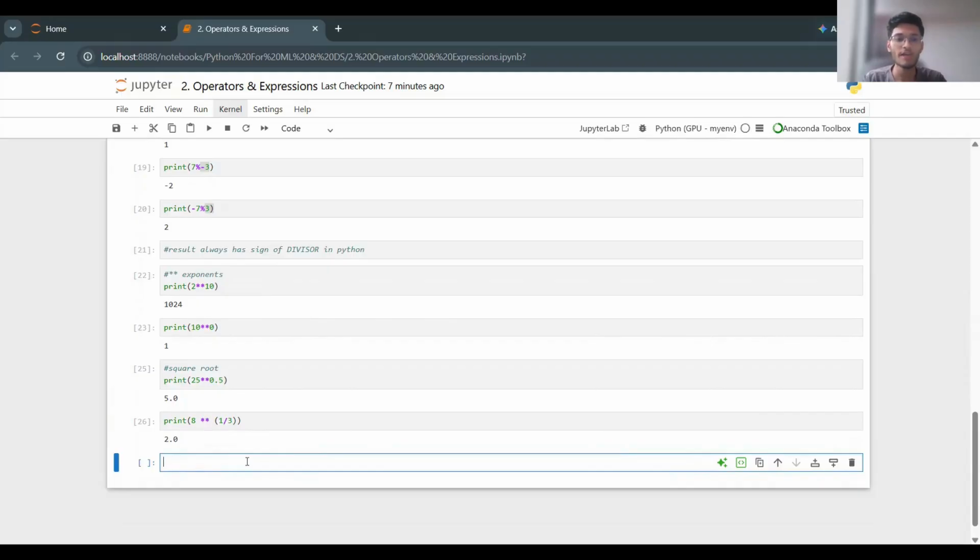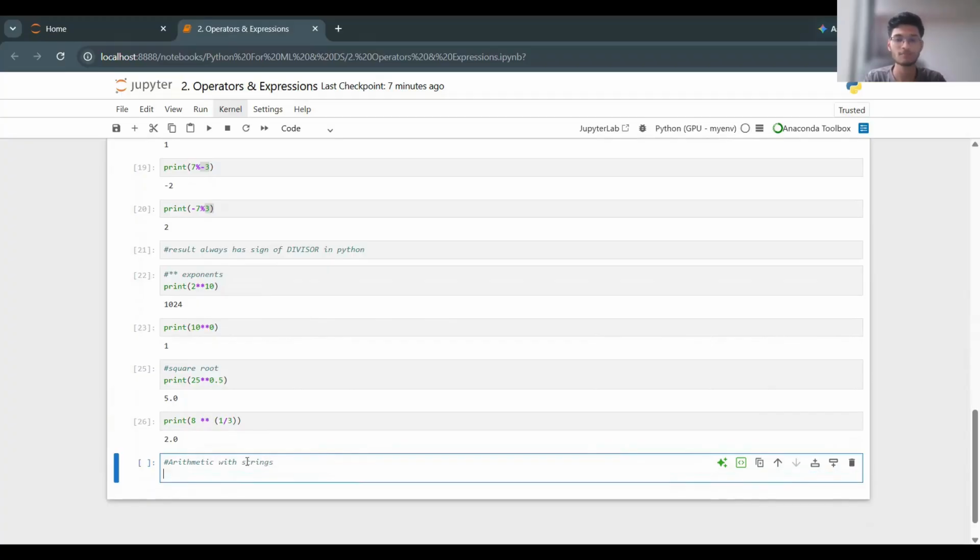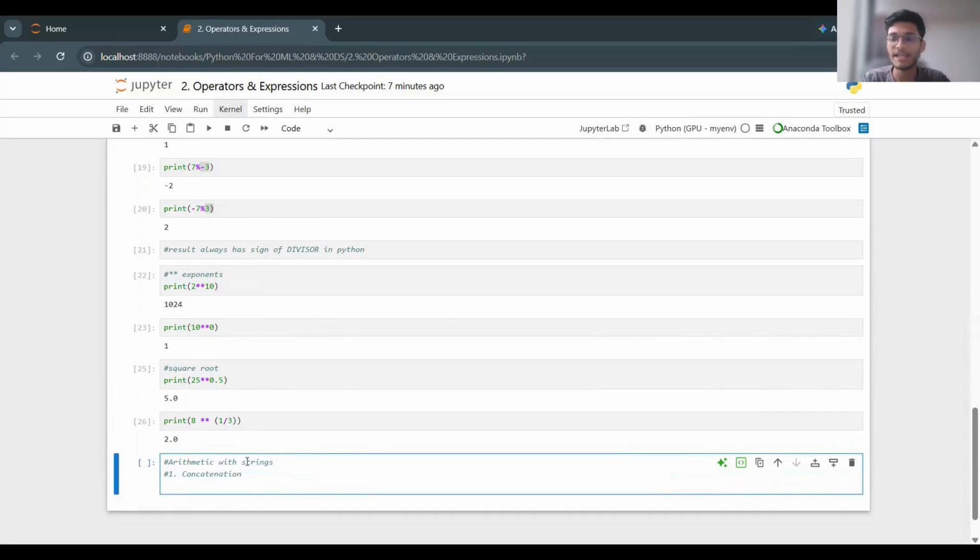Now how can I use these arithmetic operators in strings? Arithmetic with strings. Basically, the first application is concatenation. How can I concatenate the strings? Basically using the plus operator.